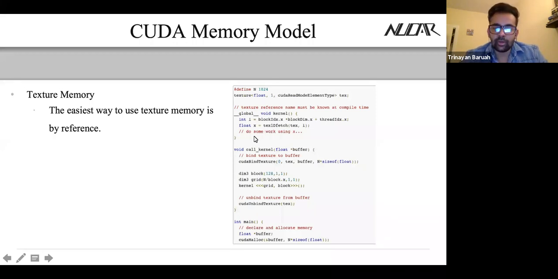So if this example looks complicated for now, that's fine, because we're not really concerned with using texture memory right now. But we'll explain it in more detail. I think it's in the image processing section. But the key takeaway I want you to take away from here is that if you think about working with imaging data, then texture memory is the type of memory that you should be looking at. But using it is more complex than what is shown here, and there are some nuances that you need to take care of.